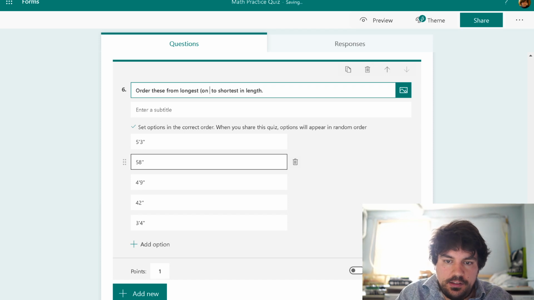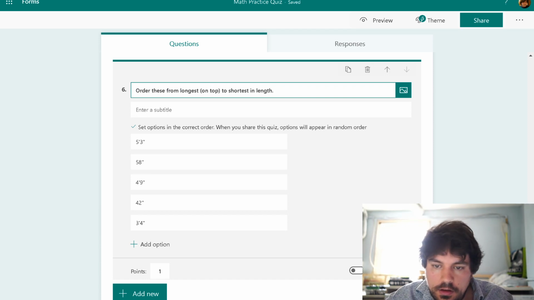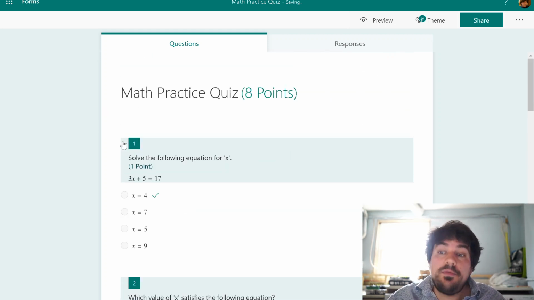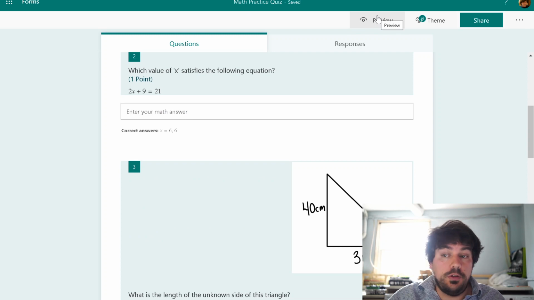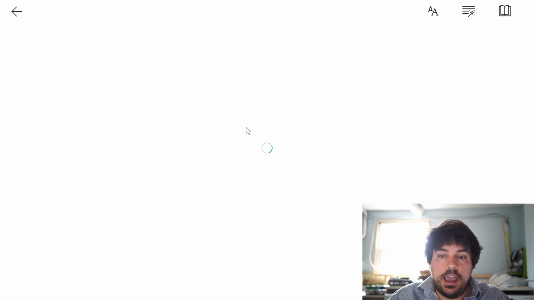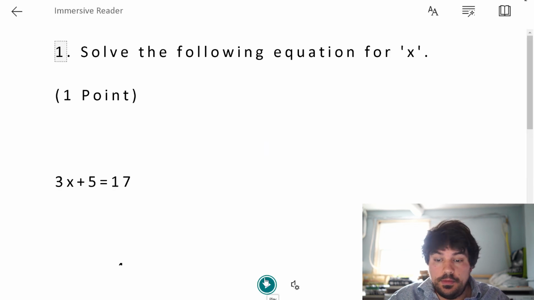And maybe, because this could be a little confusing, there we go. So now I've made my quiz, and I can preview it here, and click that, and I can see the questions. Note, this is exactly what your students will see. You can change the themes and add pictures and images and do all kinds of fancy things. One of the things you'll notice is that next to each question is a little button like this, and it will actually read the question to them.